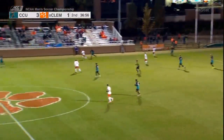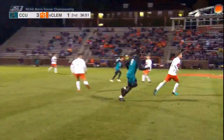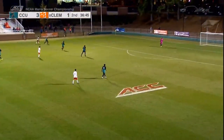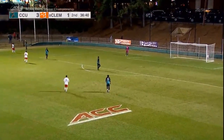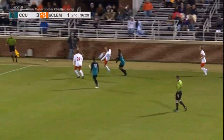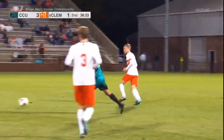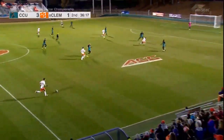Couldn't handle it. Willoughby will play it up the wing. Perot will settle it. Clemson again going to chip it deep. Wright cannot chase that down as it goes out of bounds. So throw in the deep backside here for Coastal. Hemmingson plays it back to Dietrich. Back to Hemmingson. Here's Rayner with it.